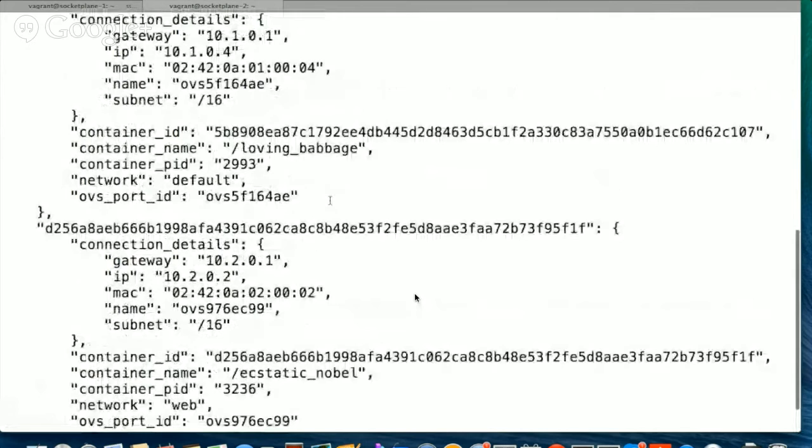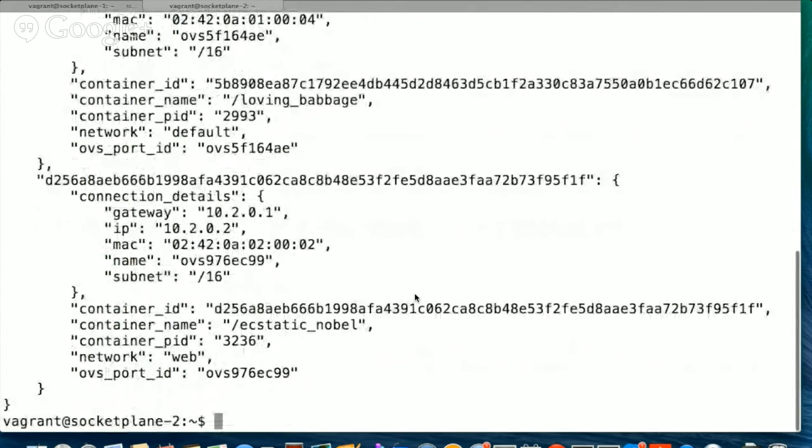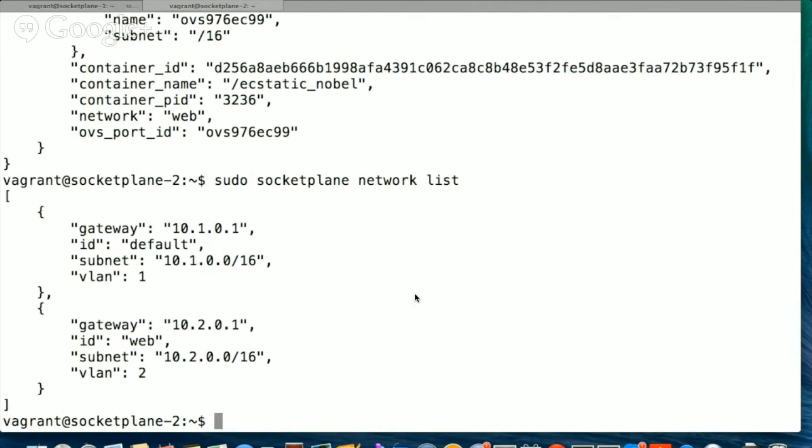Sorry for jumping around here, but I have 10.1.0.4, and now I've got this new 10.2.0.2, which is in the web logical network, right? So we're creating multiple logical networks. And so let's just do a network list. Nothing real exciting here. We've kind of seen this, but we've got the default and the web.